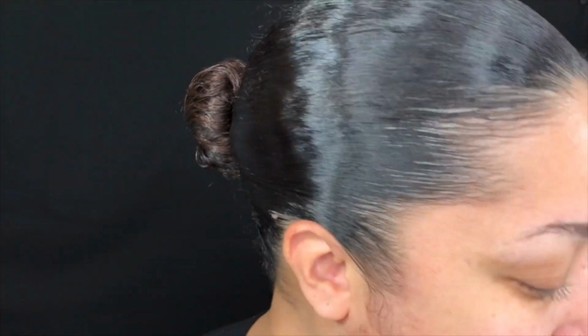As you can see, I got a lot of redness going on here in my face, so I do need to spot conceal. My eyebrows are growing out, guys. Look at that. Look at me. I'm so happy I didn't shave them and listen to my husband. You guys were right. Shaving was definitely not the way to go. So let's get into this video, guys.